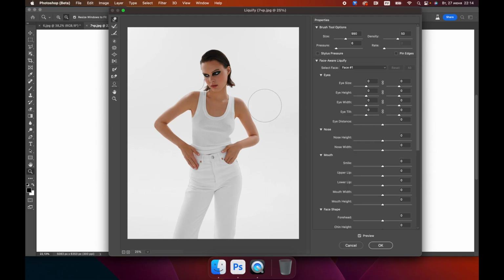And so I'm done with body plastic surgery, and we can look at the result before and after.